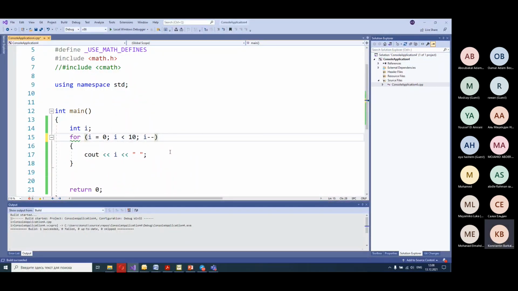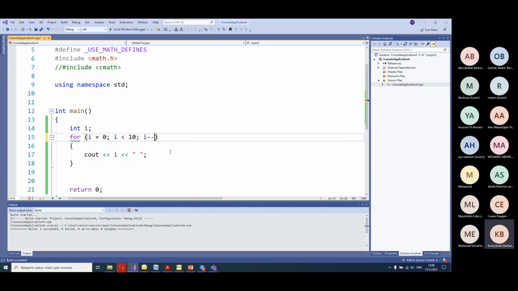This mistake is a very, very hard mistake. It's very hard to find such a mistake in this program, because the compiler compiles this program, you can run it, but this program never ends because you wrote a wrong condition.